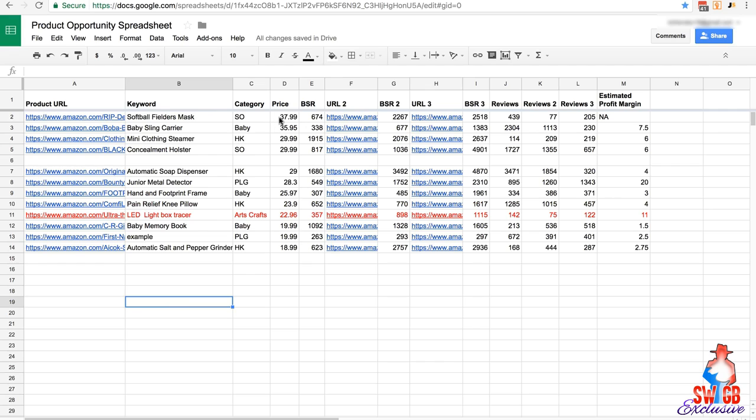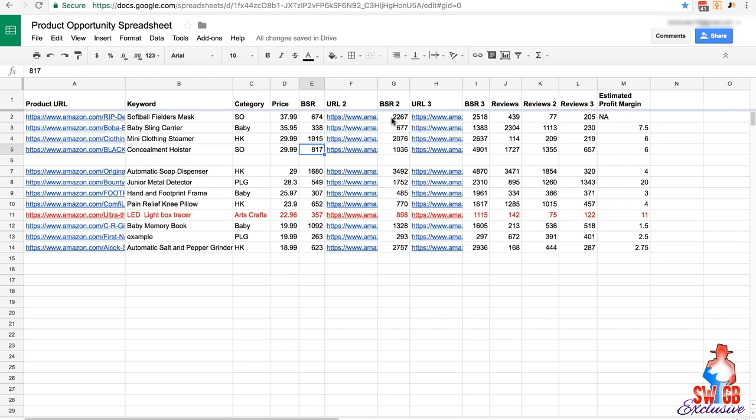Now we're seeing that the first 2 products at 37 and 35 have a higher price, but it's not a huge amount more, $4 or $5. But that can really add up when you're making a lot of sales. But let's look at the other factors. If we look at the top product at 674, in sports and outdoors, which is a fairly big category, and the second product's 338. So it's probably not a huge difference between them in sales. Then we've got 1915, which is obviously going to be making less sales, but again, less competition. And we've got 817, which again is making less sales.